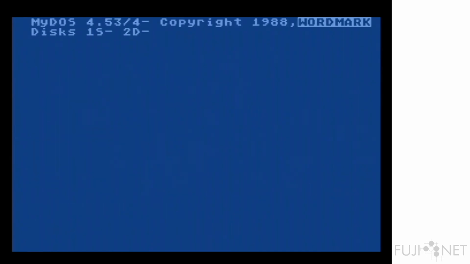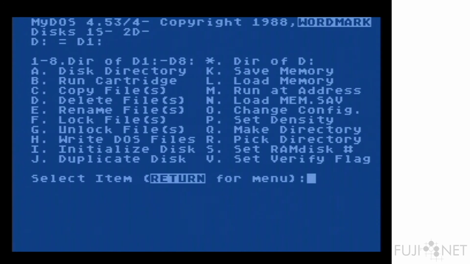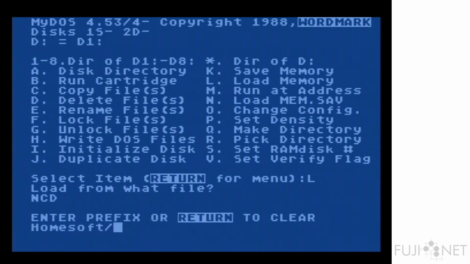Now, HomeSoft is very similar to my game disk in that there is a directory for each letter of the alphabet, in addition to a directory for disk-only titles. I'm not going to show this next step, but just going to skip ahead and change directory into the A directory under HomeSoft. To do that, we use NCD again, and we go to HomeSoft, and we go to the A directory.